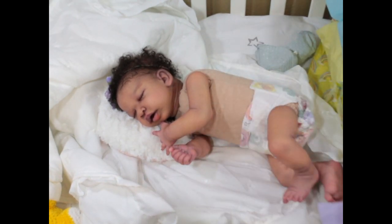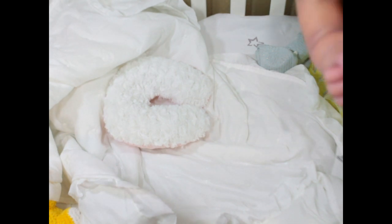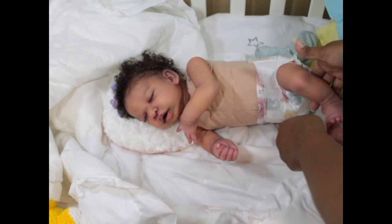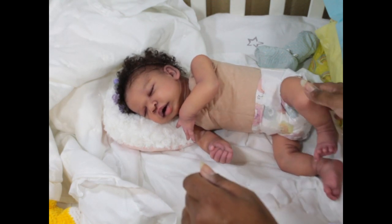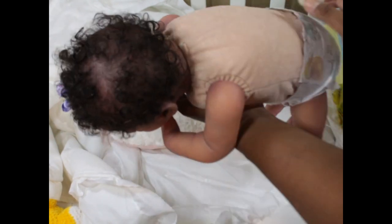But I will say that under this light right now, her hands and her feet look a little too purpley. But when you take her out of this light and I just hold her up in just the regular natural light, it's a very natural, realistic color. And so she's gonna be so fun to photograph. She's so cute. Oh my goodness. Her work is so amazing. Oh my gosh, I love this. I love the way that she put the different colors into her modeling, and just the elbows, and it's a lot of detail in her painting.